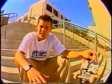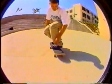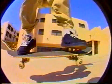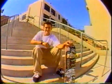Okay, you're going to begin just like you're doing an ollie. When you start to ollie and you level out, push with your front foot, starting with your toes and following through with your heels to make the board flip. The board will rise up and level out on your feet and then land and ride away. A few times practice and then you'll be doing it down something like that.